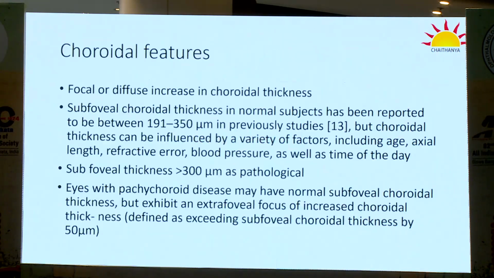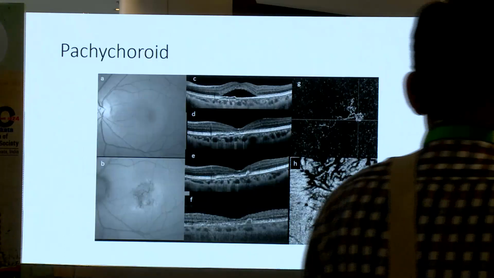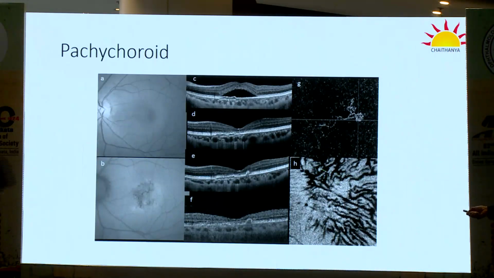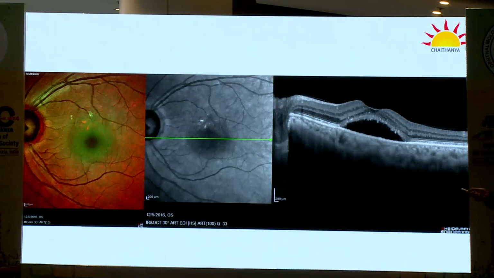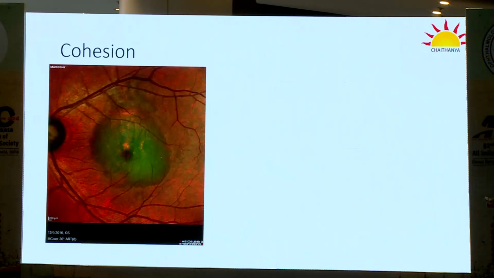So let's go to the next condition called pachychoroid. Pachychoroid is when the choroid is thick. Multimodal imaging allows you to image the thick choroidal vessels. You have different conditions like CSR, PPE, neovascularization, and PCV. And this is a beautiful image. Anything green on the multicolor is elevated. So you see elevated is fluid, and it shows fluid here. Multiple modalities to diagnose the same thing.